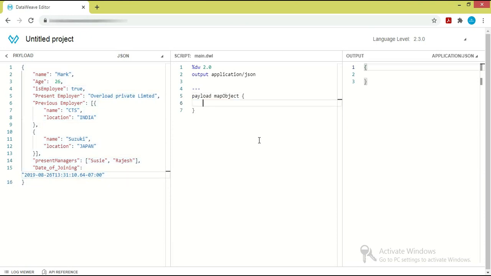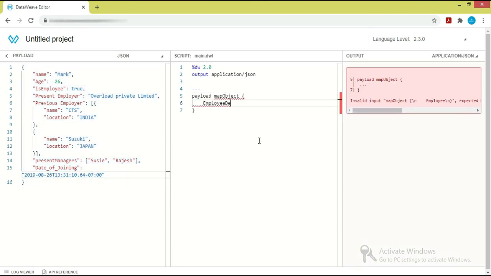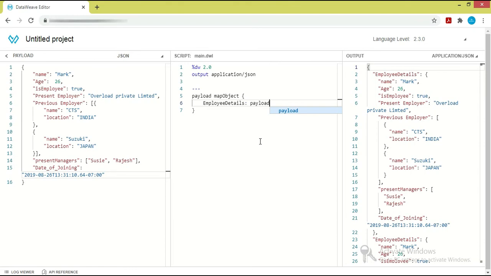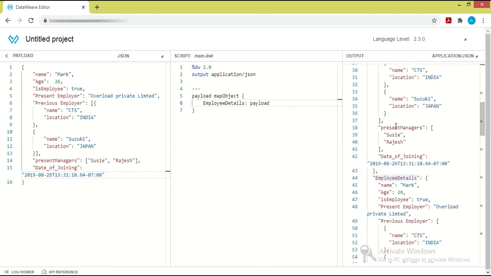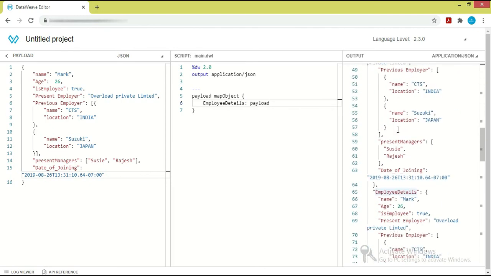So let's clear this and type a new key, employee details. Now if you notice, it is not always mandated to have $ used inside the mapObject code. No big deal, you can directly tag payload to this key.